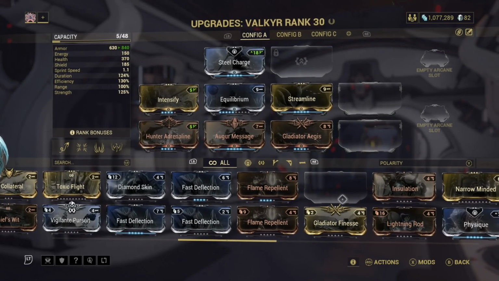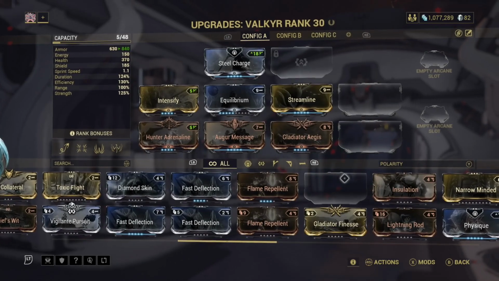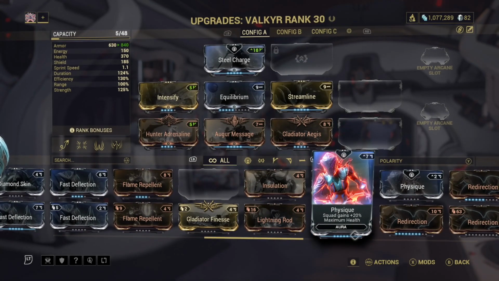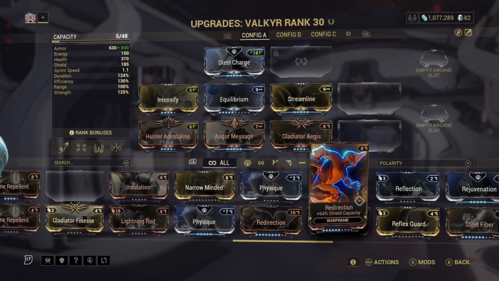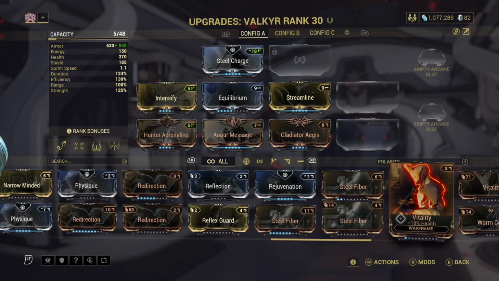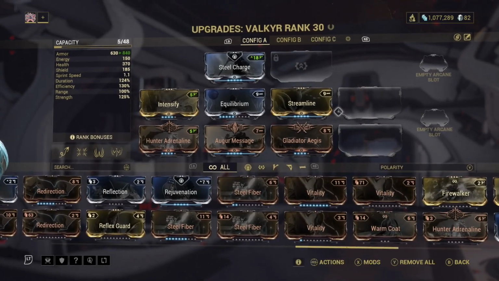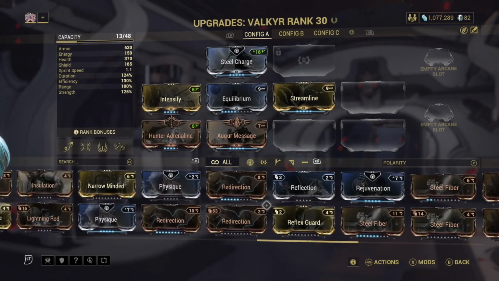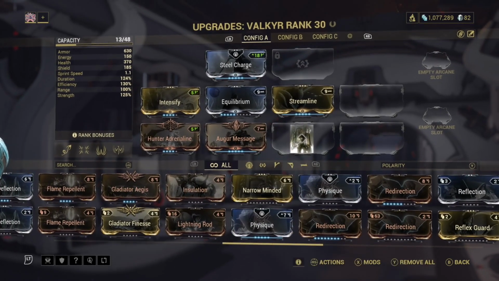I mean, the side perk I don't really care that much about. Oh yeah, Narrow Minded. Ability duration and range. That's what we want to pop in there. Do I want to swap maybe Gladiator Aegis out? Her armor's already okay. Let's take that out. Let's look at Narrow Minded. I have done nothing with this mod. This is a fresh mod.